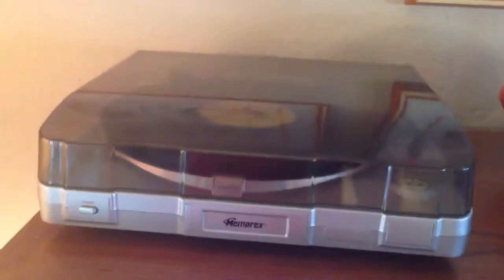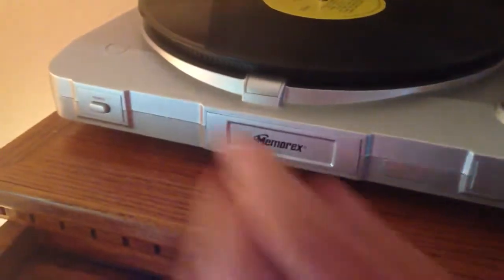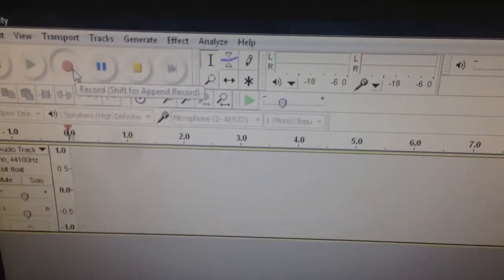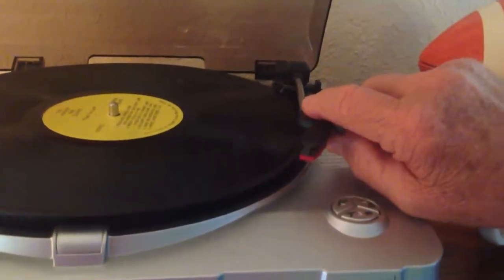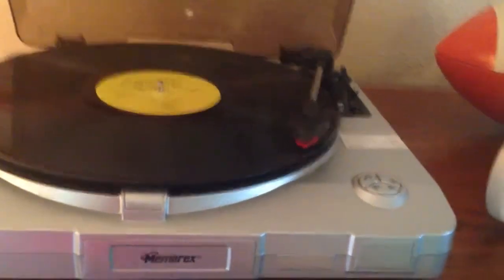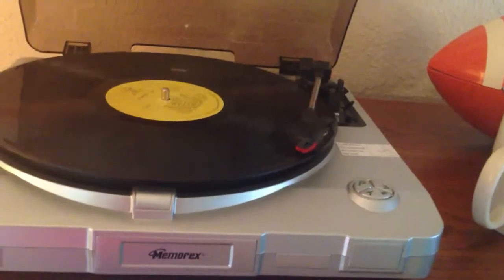It will load up. We need to make sure that the LP player is powered on and get it primed, because we're going to be using it really quick. And so we've got that open and primed. Now we're going to click on the record button on Audacity. So we're going to click that. It is now looking for the LP player, and my professional help here is going to prime the LP player.